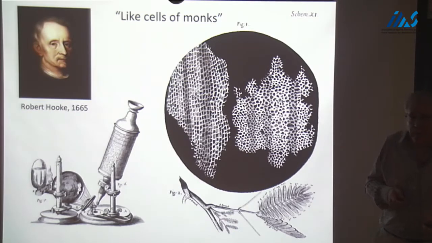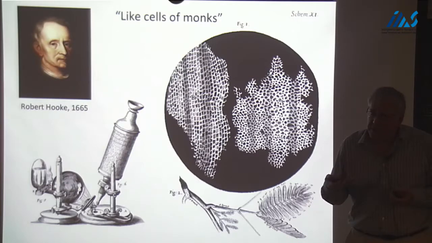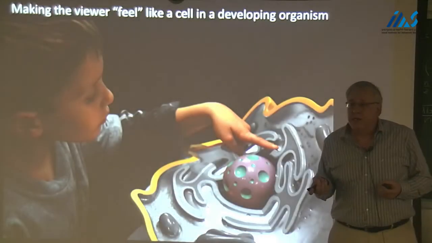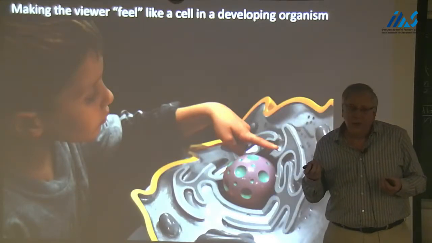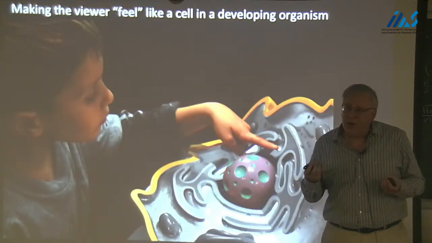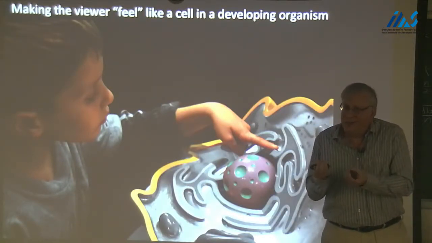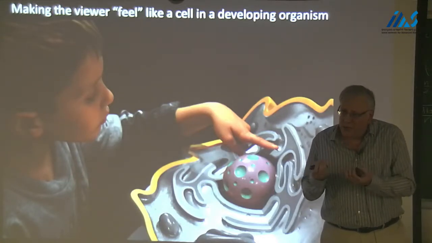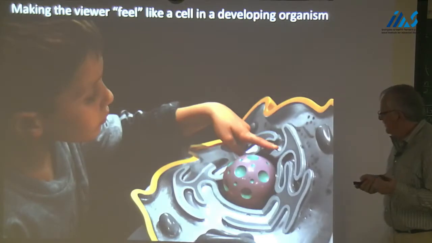So in effect, the first definition of the word cell in a biological context came from a metaphor to the human world. And what I'm trying to do, as you'll see, is that there are many similarities between the behavior of cells within the embryo and the behavior of people within a human society. So essentially what I'm trying to do is to make the viewer, or the reader, feel like a cell within a developing embryo, and actually feel the concepts rather than just understand them in a much more direct manner.